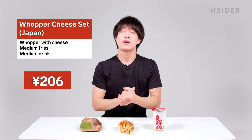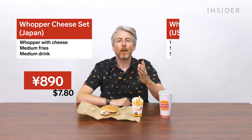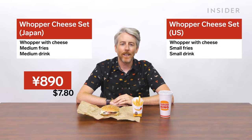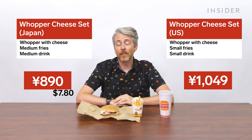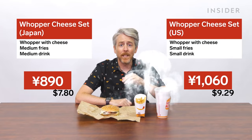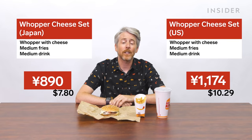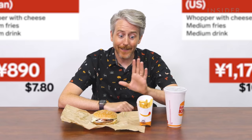In Japan, a Whopper cheese set costs around 890 yen or $7.80 US. Whereas in the US, the same meal with a small fry and drink is $9.29 or 1,059.65 Japanese yen. What about the medium? If you get the medium fry and medium drink, it's $10.29 or 1,173.71 Japanese yen. What about the large?